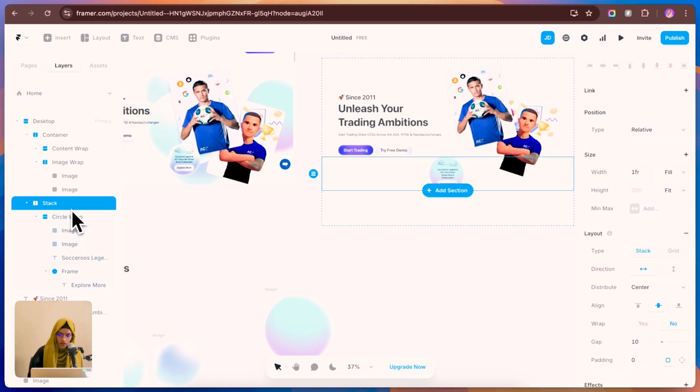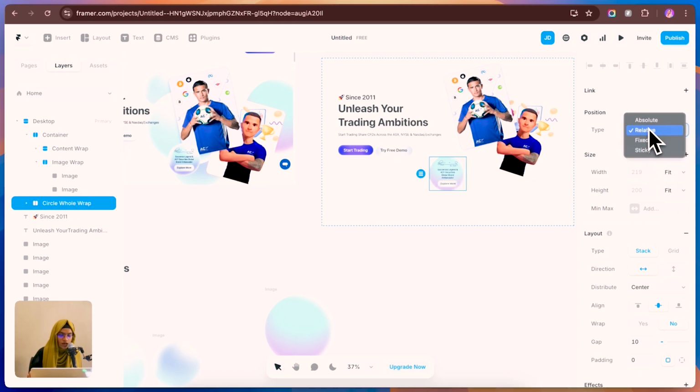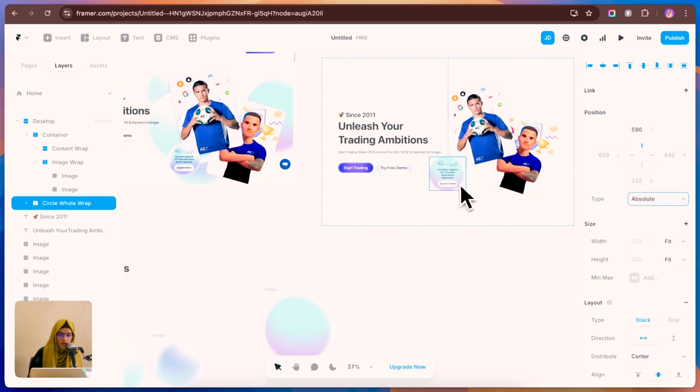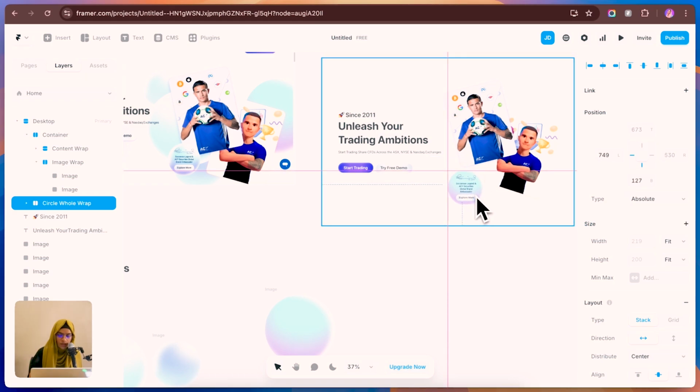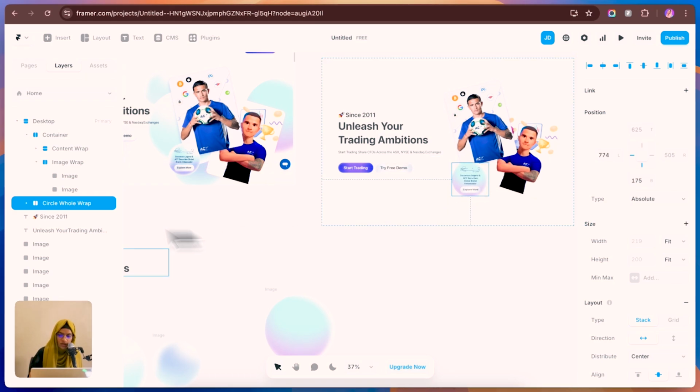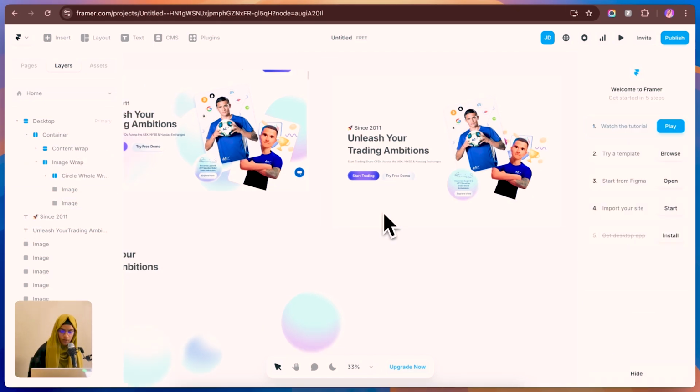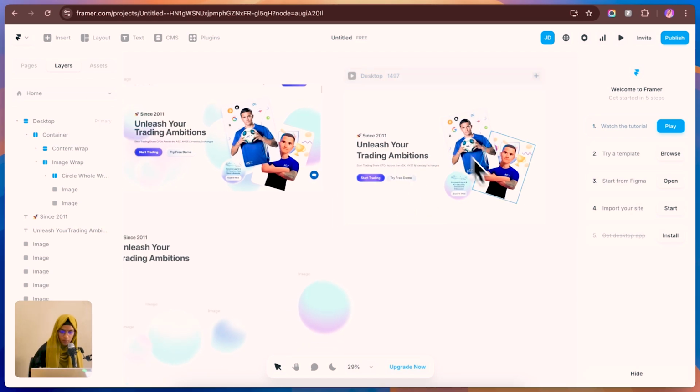Okay, and for this the tag will be circle wrap. And for this, let me make it fit content, and let me make the position absolute, and bring it somewhere here. And this circle wrap also should be inside this image wrap, so that we have made the basic setup of this.